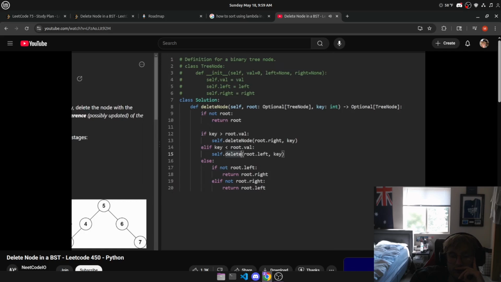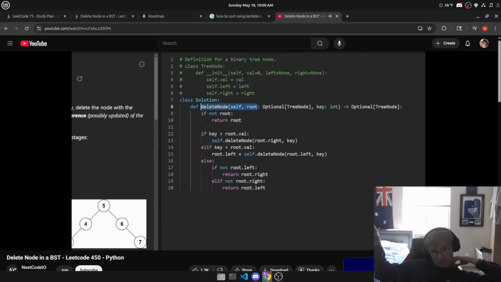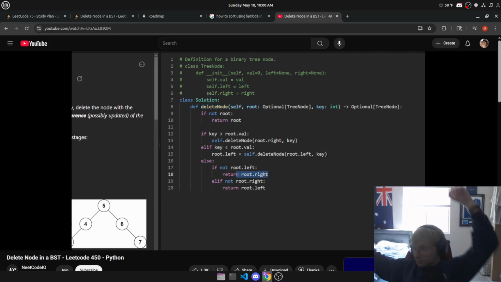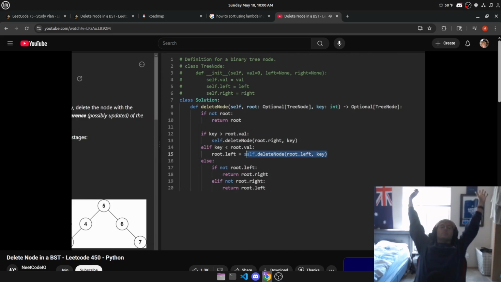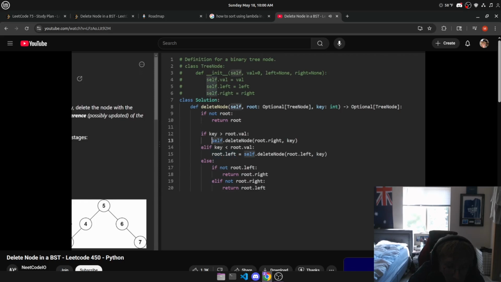Which actually reminds me, when we call delete, well, first of all, over here, we should call this deleteNode. And when we actually call these deletions, we might be deleting the left child itself. So we probably want to take this updated binary tree and assign it to root.left. Imagine if this was the base case that executed. Instead of returning the root that was actually passed into this function, now we want to return root.right. So in that case, we would want to take the return value of this call and assign it to however it was called, whether it was the left child or the right child. So let's do that up above as well.